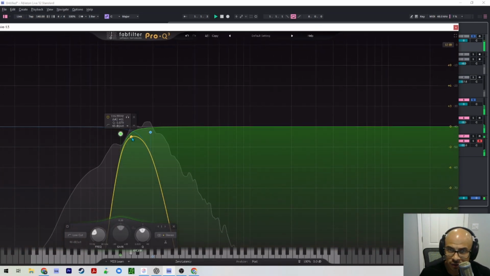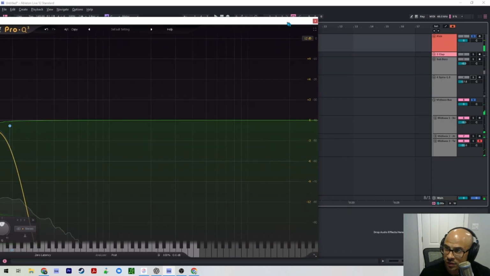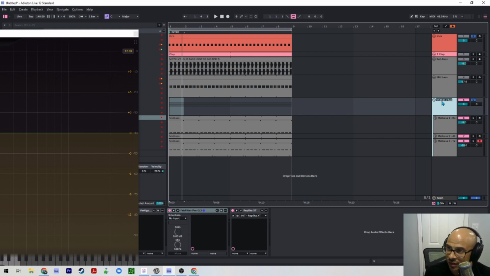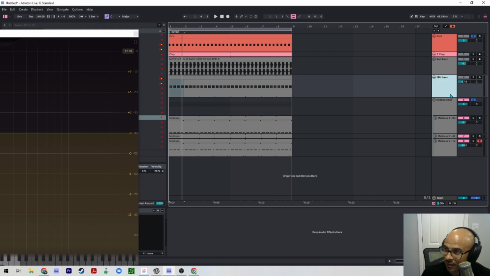So this is literally how much of the sound I'm letting through, and it makes a huge difference. You know, we'll call this mid bass, and then we'll call this one lifted bass, I guess. I don't know. They're both mid basses, but they're kind of doing different things.